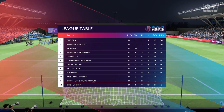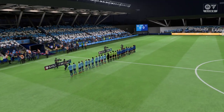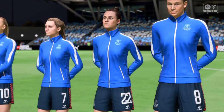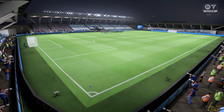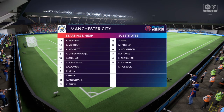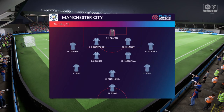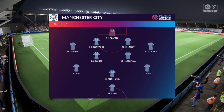This is the Manchester City starting eleven. Well, it looks like a 4-2-3-1 when they're in possession, may go to a 4-5-1 when defending. The double pivot in midfield is key to protect the back line, but they also need to get forward to support the press. There's going to be plenty of threat from the wide midfielders too, I'm sure.